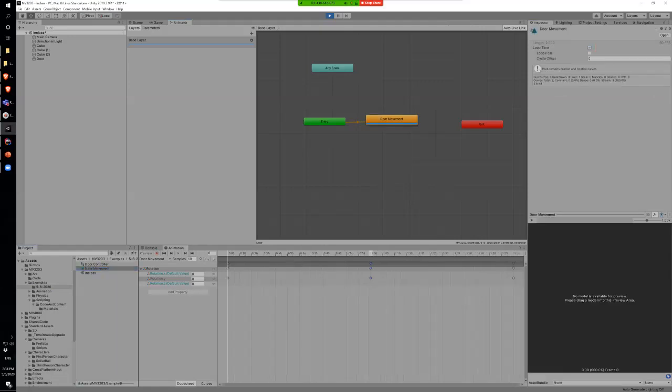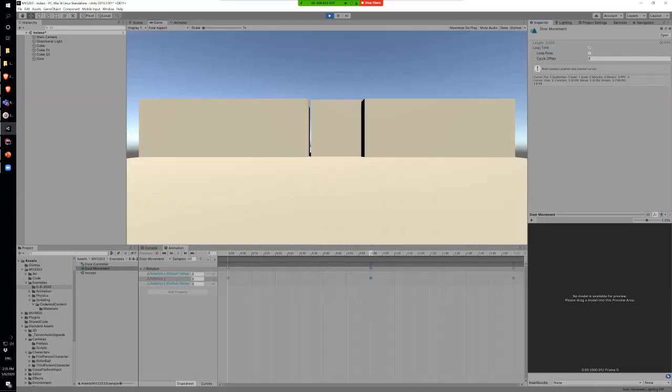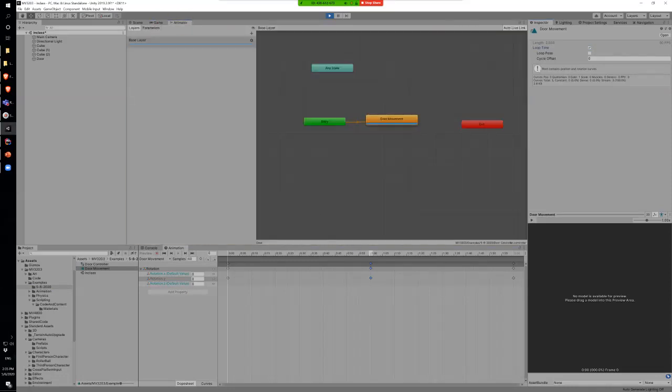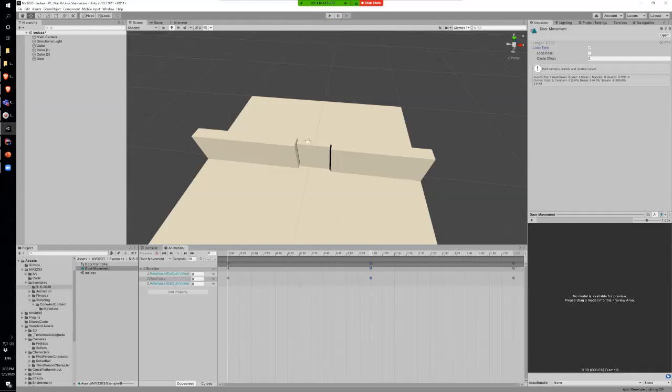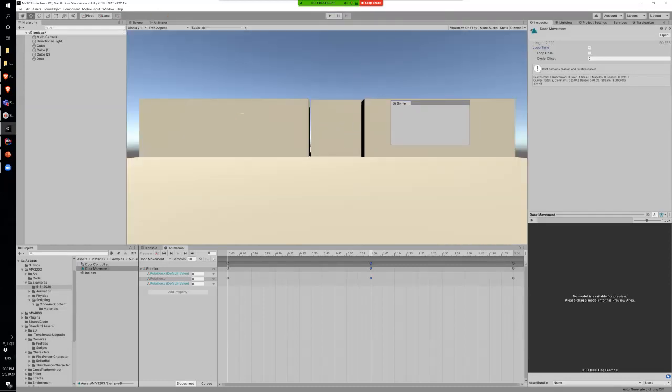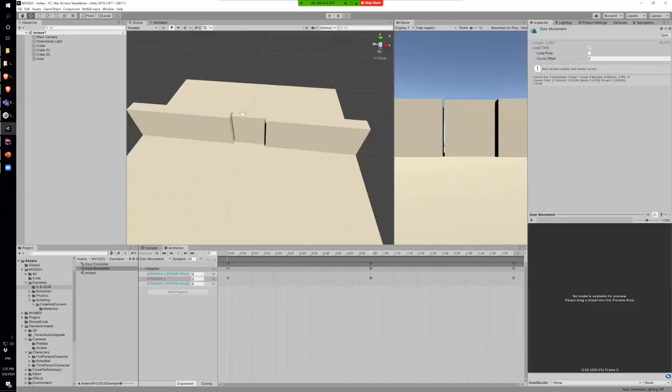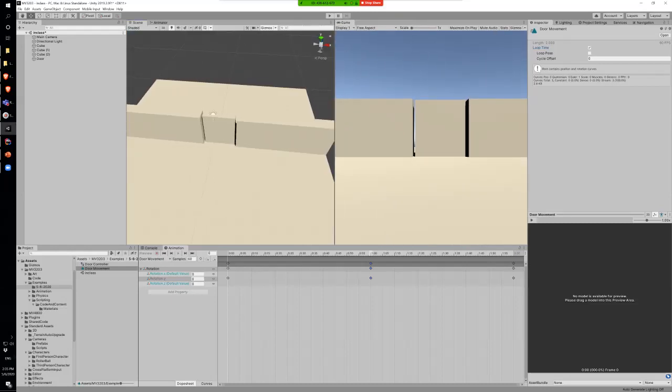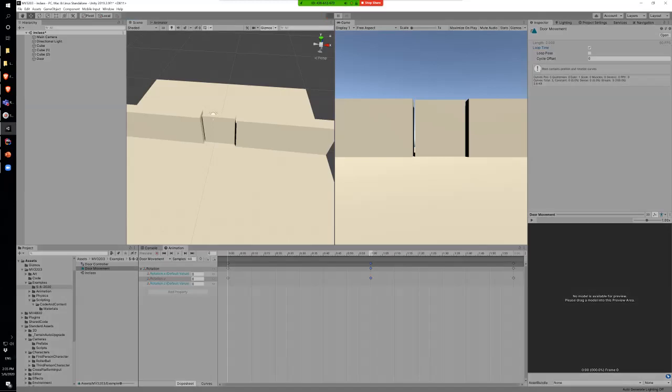Just need to put the loop time on here. Is that gonna make it happen? Loop pose. Maybe it needs to be restarted. I'm gonna rearrange these panels so I can see both things at the same time, different views. I don't have to change this around. Okay, I guess you just couldn't do it while it was running.